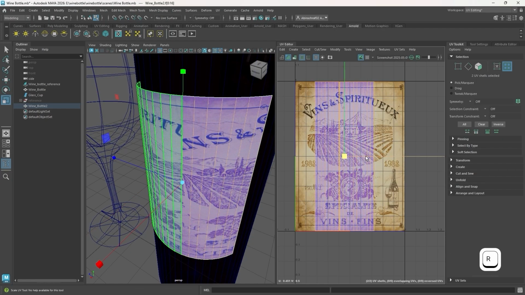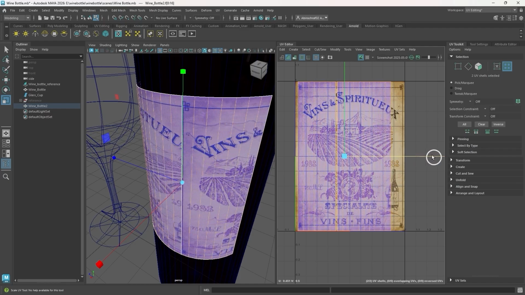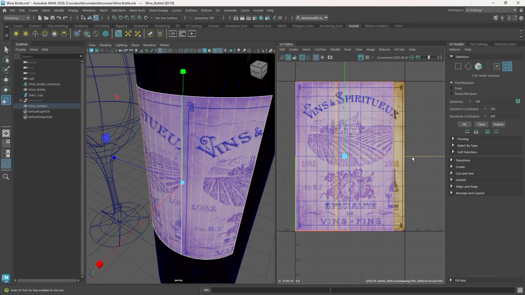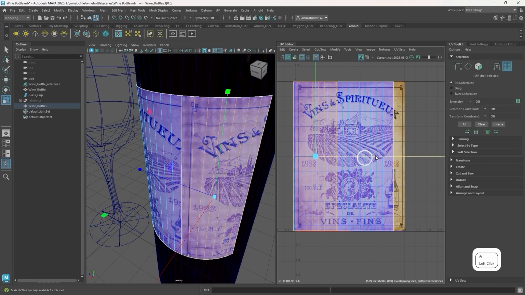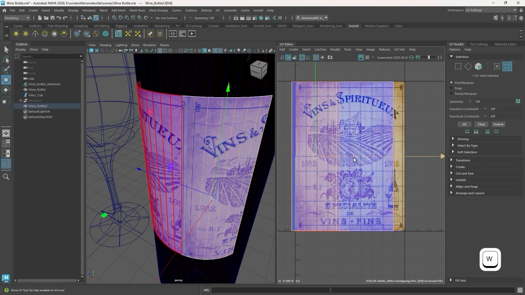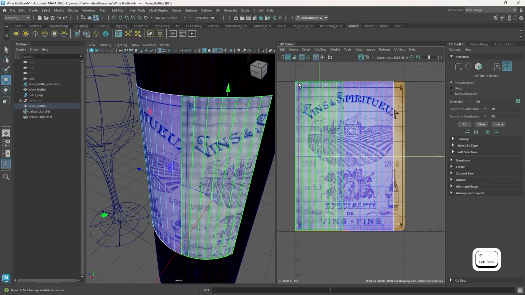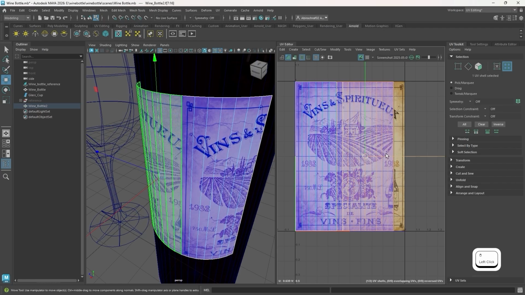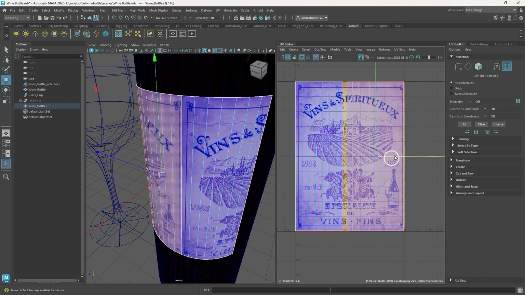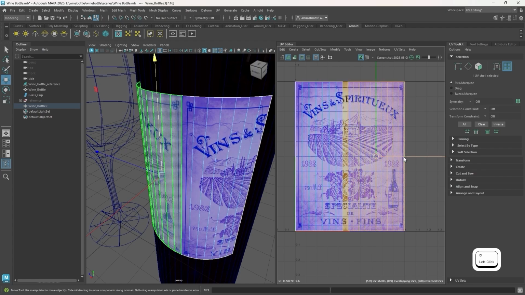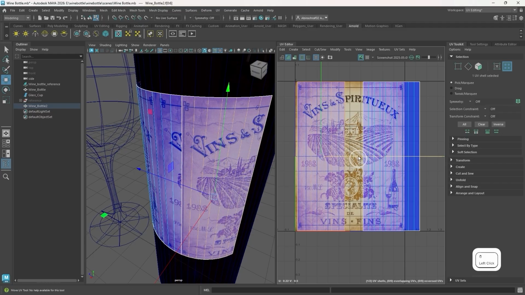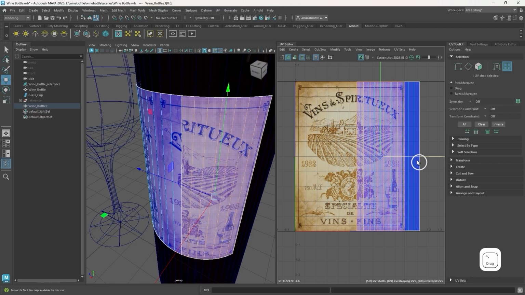Select both. Just expand. Make sure it's overlaying this picture. Let's move this. Here, we need to make this bigger. We need to change the positions.